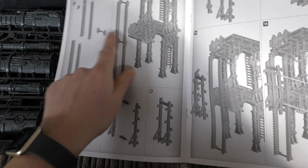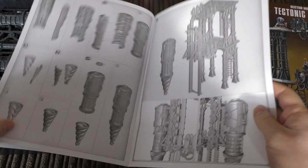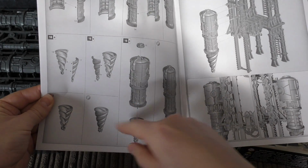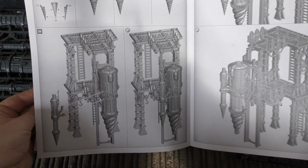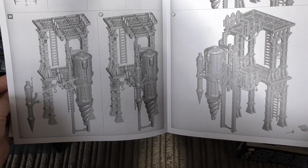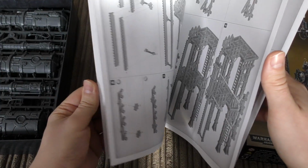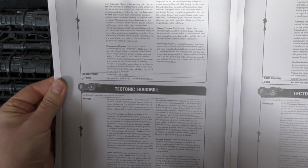Anyway, you build this array, this support, and the launch mechanism for the drill. You've got some comfy seats in there, it looks like, from the inside, and then you put this cone on it and you attach the drill to the side, and then you've got this other little drill, and there you go. So that's how you do it. It's going to take you a good couple of hours, I'd say, from start to finish to build the whole thing. Let's have a look at the rules.